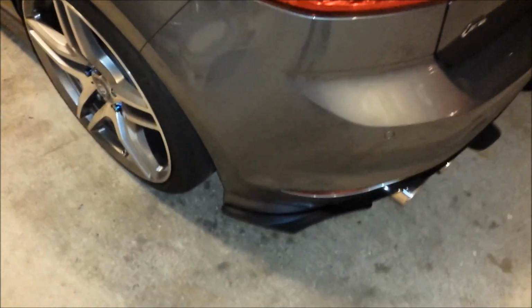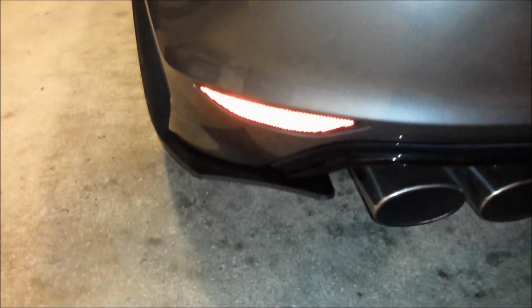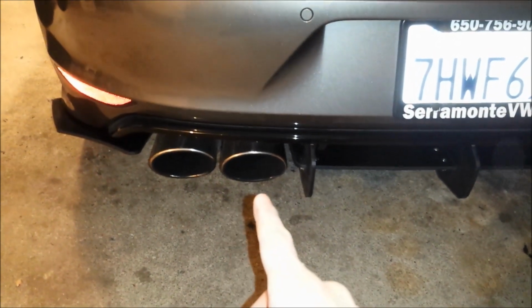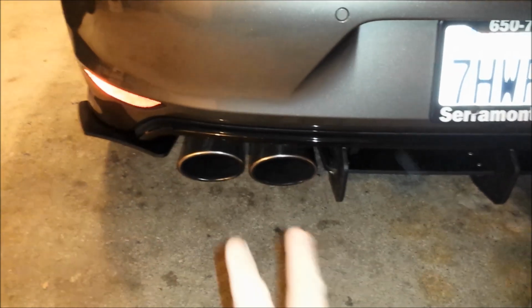Now that I lowered the car, you can see how that actually sits back there. Just keep in mind, I also have a 5mm spacer on the rear, so it's pretty flush to the fender. So that aligns pretty nicely with the tire going out there. And that rear spat, or whatever you want to call that piece. Oh, come on, focus. There we go. And remember, I have the Milltek exhaust system, so the oval is about an inch wider than stock. So the stock ones would look a little smaller than this, so it's like 2 inches wider total from here. But yeah, that's the diffuser.